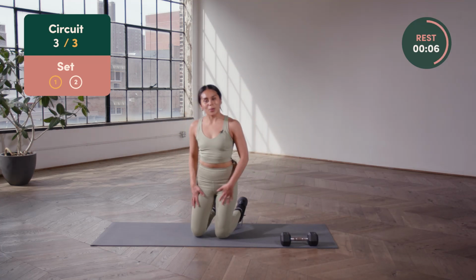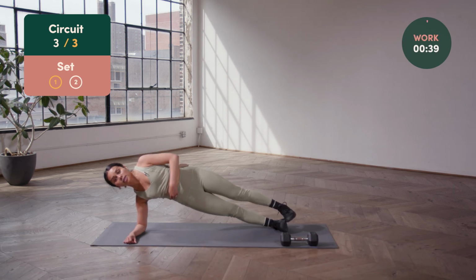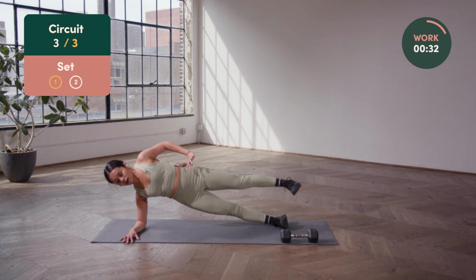All right, last time at our side plank, last 40 seconds till we get to cool it down. We got this. Let's do it. Setting up in our plank in 3, 2, and 1. Remember, lifting from the hips through the obliques. Your top arm can be up, it can be down, whatever support you need. And then we go ahead and we raise and we lower that top leg.